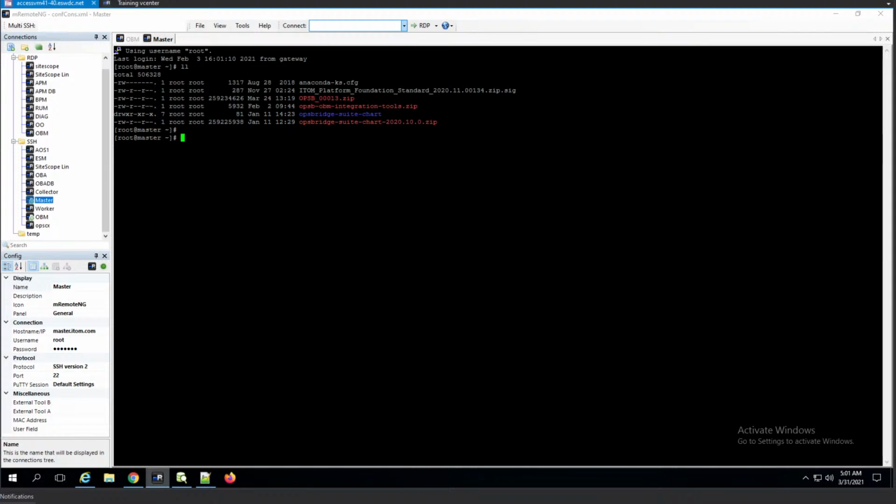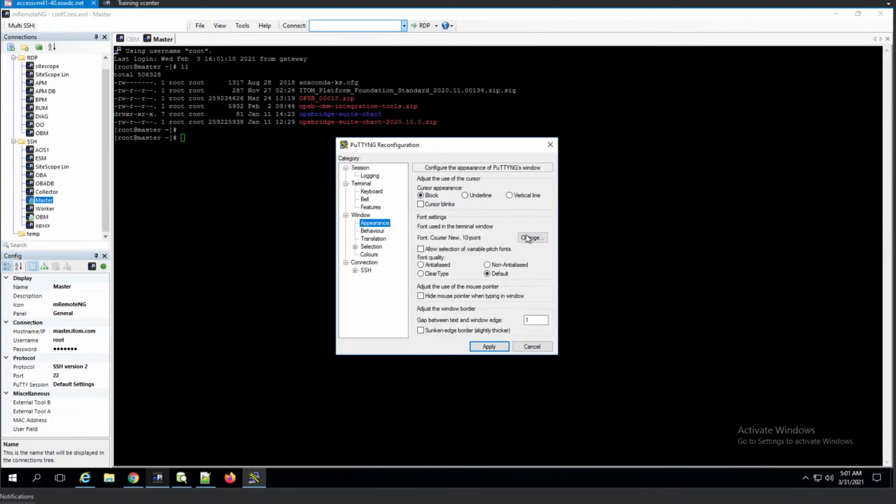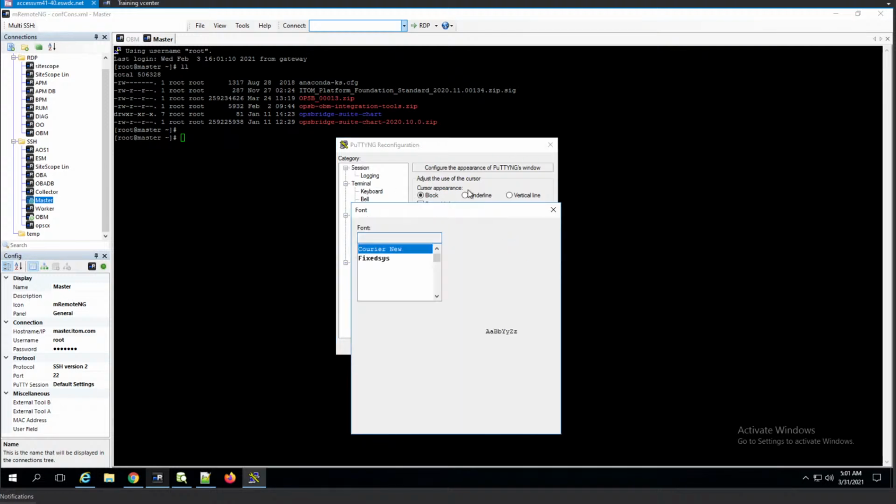No, let's make it bigger. Let's make it bigger. So I'll go to PuTTY settings over here, so you just wouldn't be suffering from all of those small letters, right? So I think 14 should be big enough. Let's wait for that. Okay, 12. So that's 10, that's 12, 14.